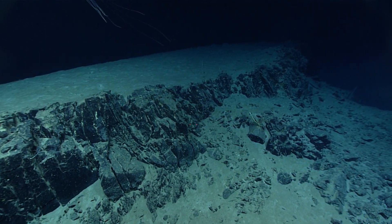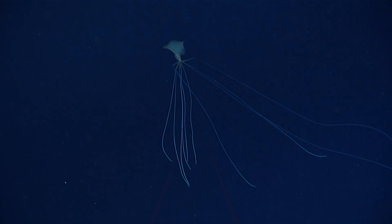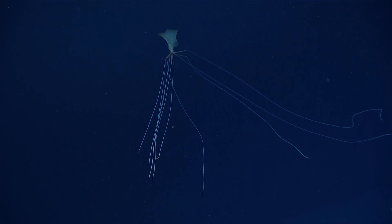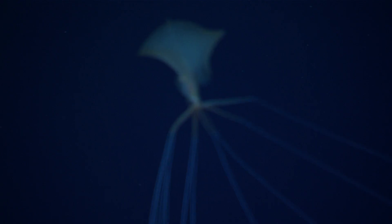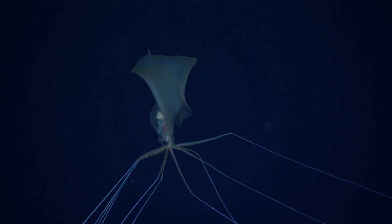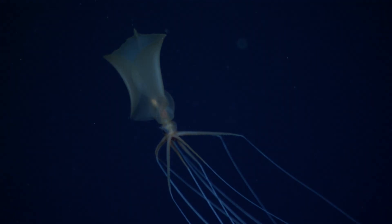Oh, somebody's going by above — what's up top? What is that? Oh — a squid! Yes, follow it! Oh gosh — I know these, I've seen these before. I know, I've seen it as well. Look how cool — it's a big fin squid, maybe Magnapina — Magnapina! Oh man, he's very alien-ish. Oh look, you can see right through it — right through the mantle and through its fins. Look how beautiful.